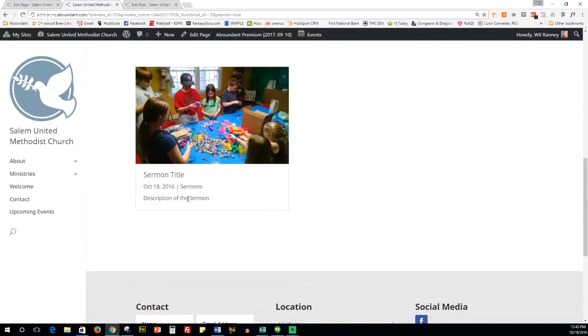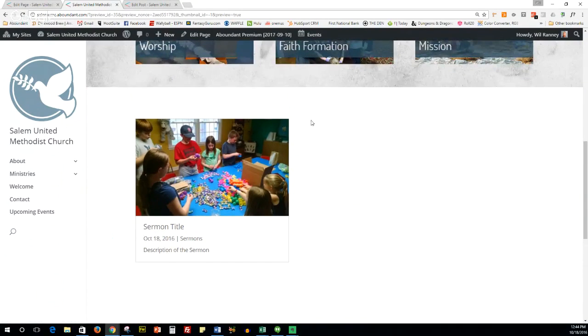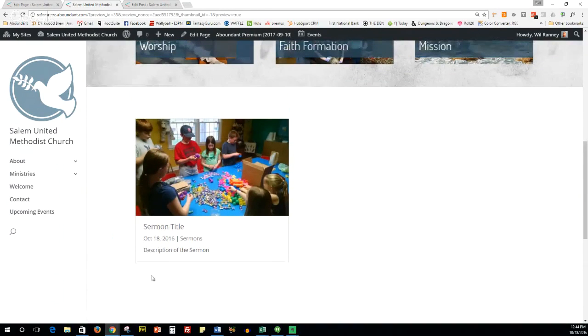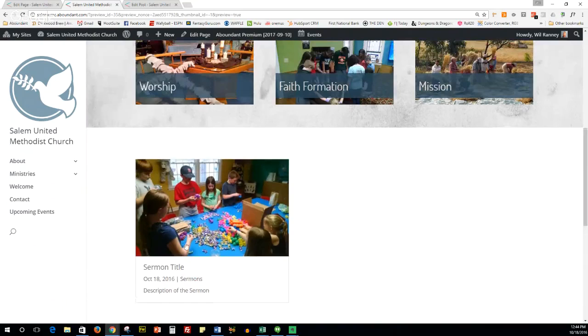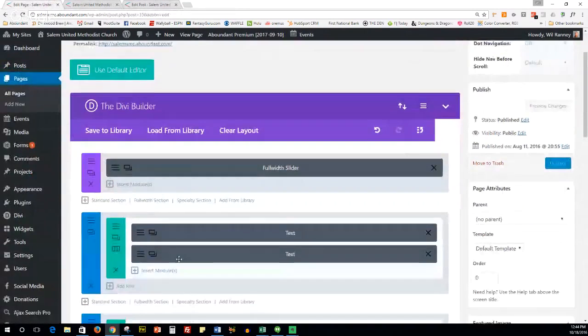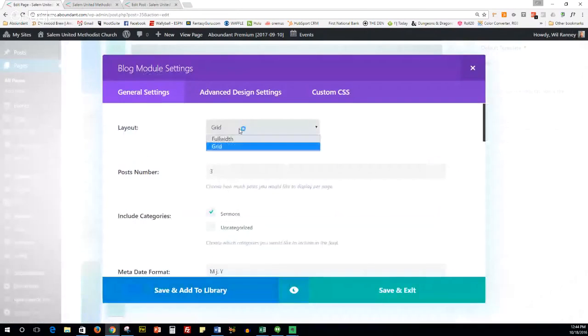If you have more than one, or if you had a full section just for sermons, it would put them up into 3 columns in a box. At this bigger size, it's probably best just to use the full width. But you can experiment with that and see which one you like.